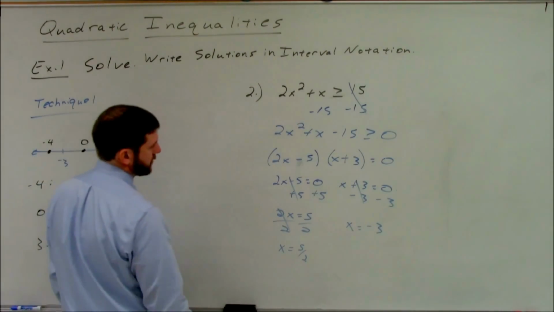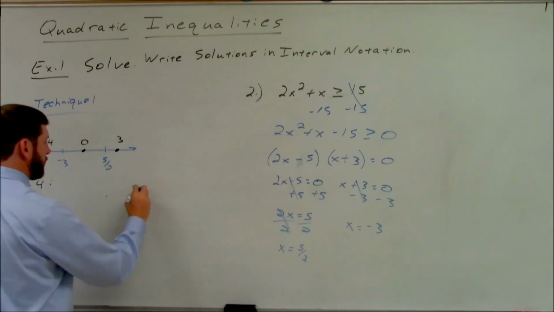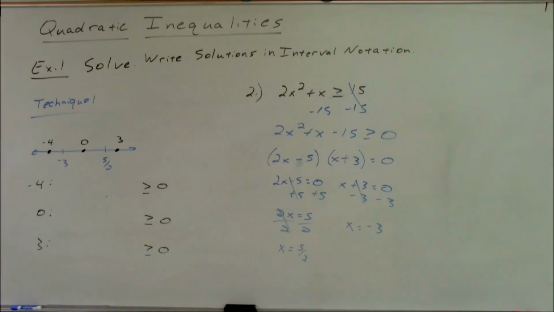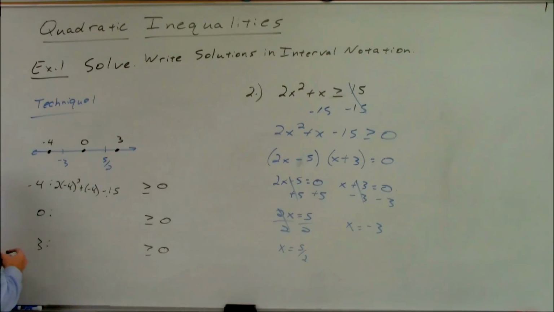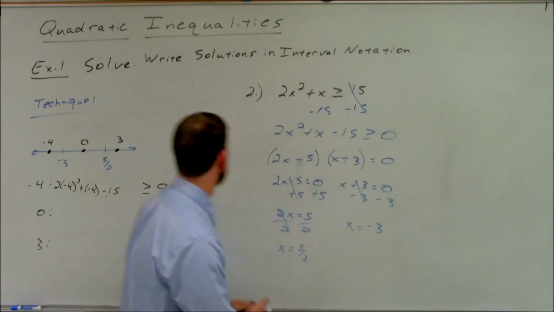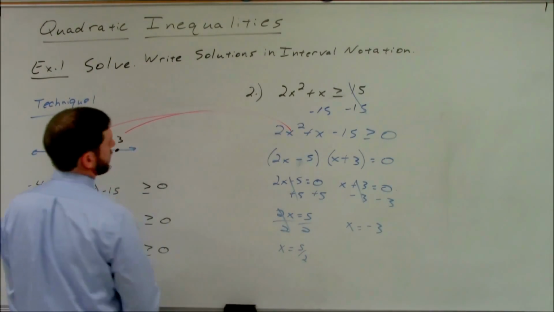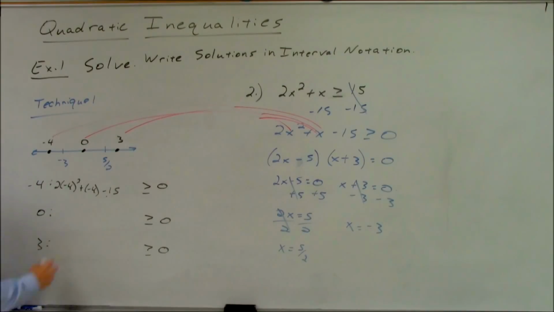And remember, you can either test it here or here. It doesn't make a difference. I just work off of here. So we want it to be greater than or equal to 0 on all those. Or we want to see which ones have it greater than or equal to 0. So we have 2x squared, so 2 times negative 4 squared, plus x, so plus negative 4 minus 15. So we're just taking these 3 test points and plugging them back into the x's of our original function. Okay, just plugging those in there, seeing what it equals.